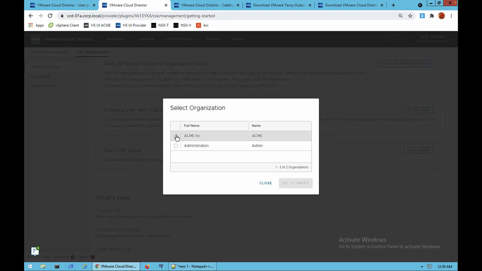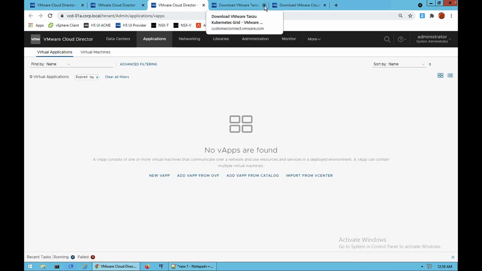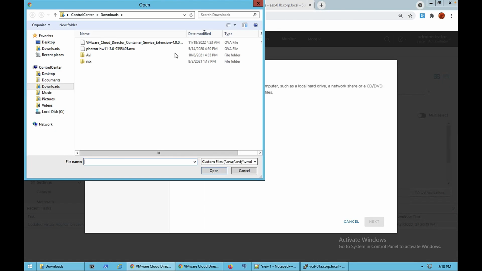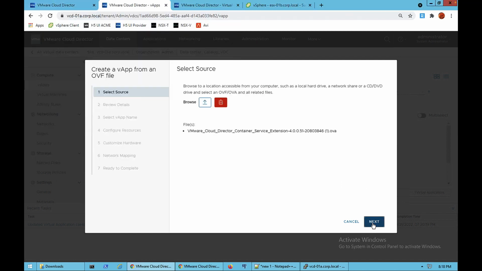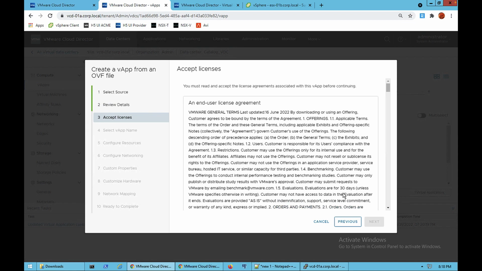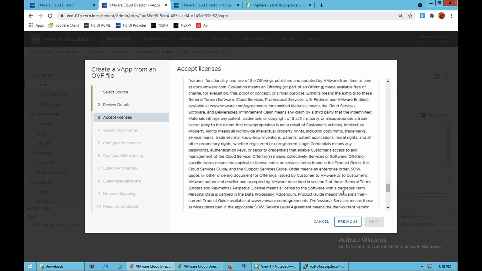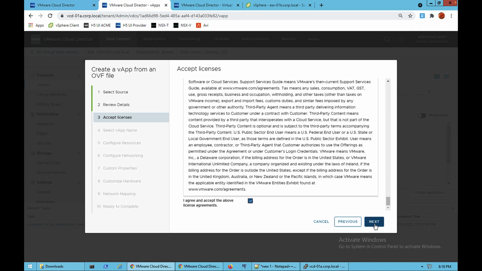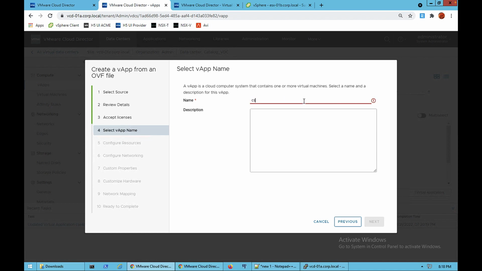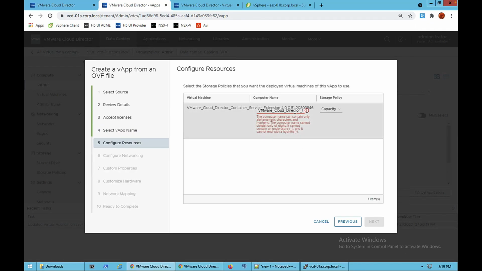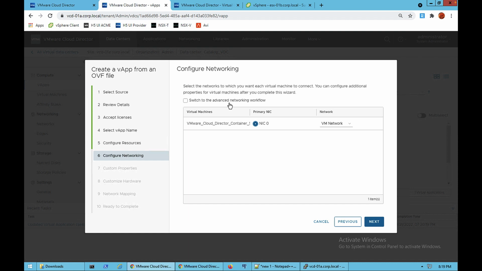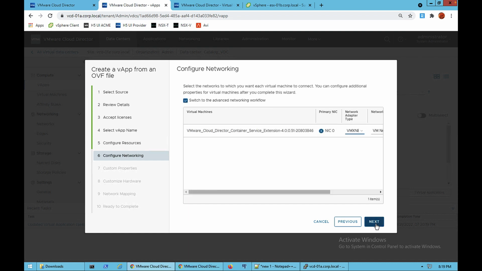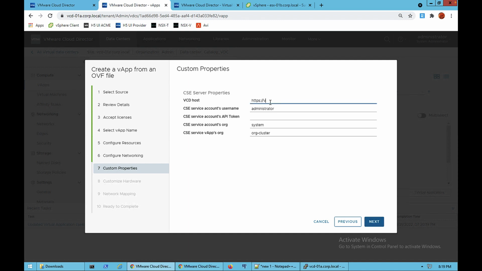It is time to start the Container Service Extension server. Let's navigate to the Cloud Solution Organization, in our case, admin org, to deploy the CSE server OVA. The Container Service Extension requires connectivity with VMware Cloud Director's URL specified in this screen. So we have to choose the network accordingly.